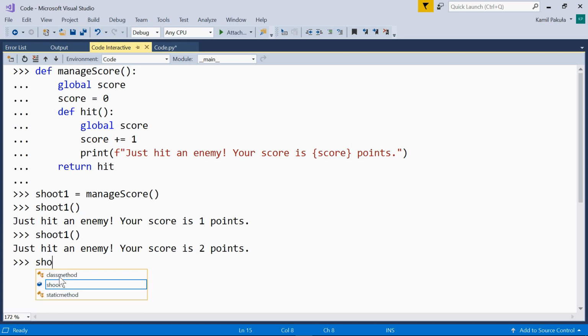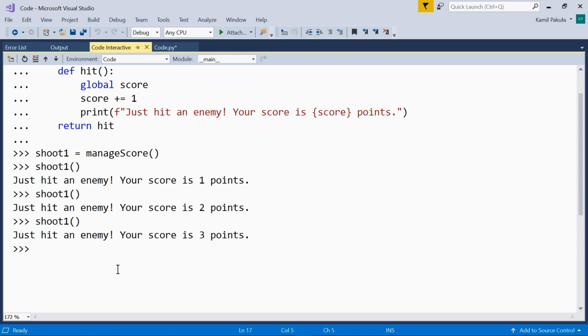Let's try again. Just hit an enemy. Your score is 3 points. If we keep assigning and calling the hit function, the score will be incremented and printed each time. And now let's create another hit function object.